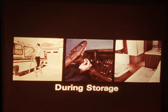If you store your motorhome at your dealership, he'll do even more to care for your investment. During winter storage, he'll cover your roof-mounted air conditioner and do such things as regularly remove accumulated snow, start the engine once a week, and, weather permitting, air out the interior periodically to prevent mildew and odors.